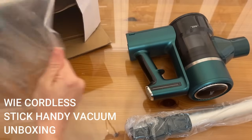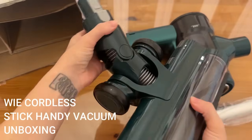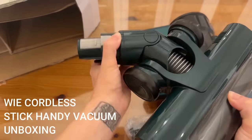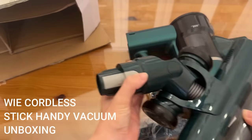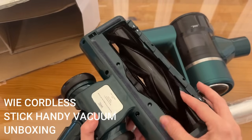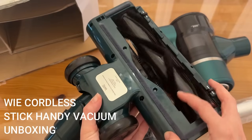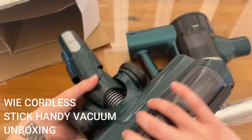This is probably going to be our most common attachment — your typical vacuum cleaner floor head. It has complete flexible turning so it can go around all those corners, tight turns, right up along your baseboards and under all your furniture. It also has a non-tangle brush roll, so even if you have long hair, pet hair, or lots of dust, it's going to glide right across and suck everything up.